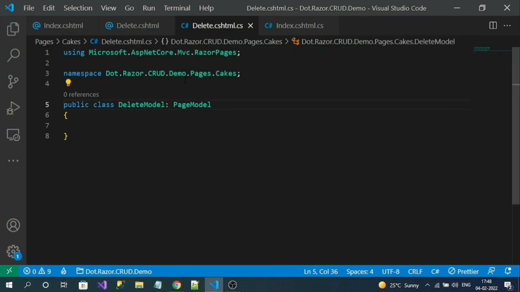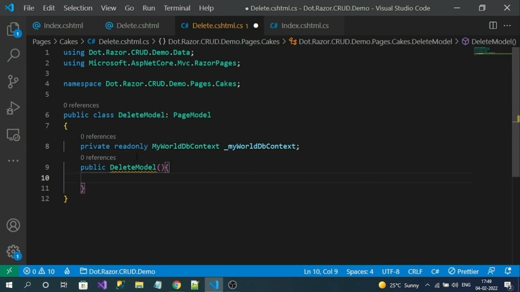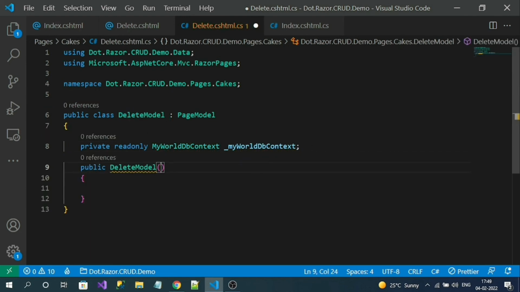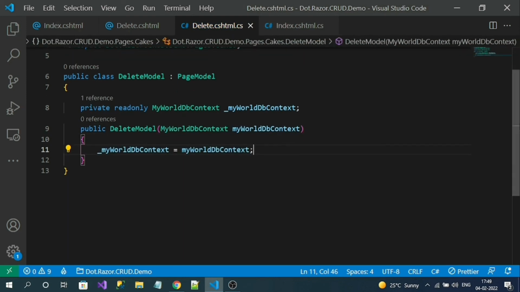So this is our delete model. Let's inject our DB context into the constructor. Now let's create an OnGetAsync method.